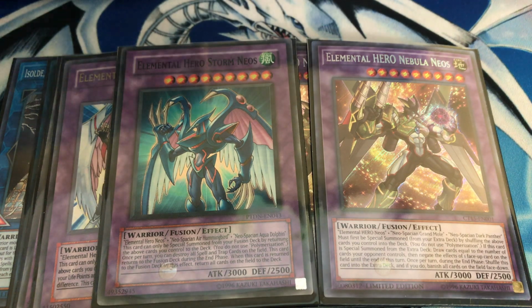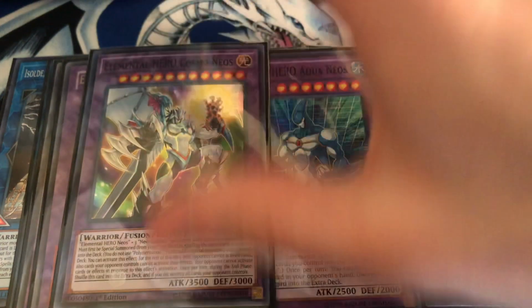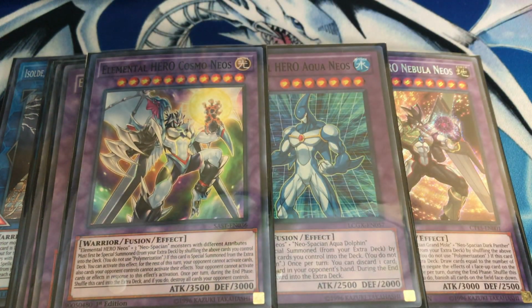Then my favorite, Elemental Hero Aqua Neos. Once per turn, you can discard 1 card, destroy 1 random card in your opponent's hand. Aqua Neos is just really cool, and that's why it's my favorite. Now, for 2 of the new ones, we have 1 Elemental Hero Cosmo Neos. So this is Neos, and then 3 Neo-Spacian monsters with different attributes. If this card is special summoned from the extra deck, you can activate this effect for the rest of the turn. Your opponent cannot activate cards. Also, cards your opponent controls cannot activate their effects. Your opponent cannot activate cards or effects in response to that effect, which is really awesome. Then, if this card returns to the extra deck, destroy all cards your opponent controls. Really awesome, and it's 3,500 attack.